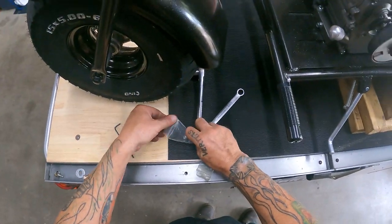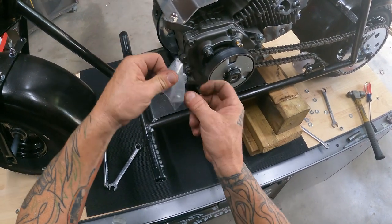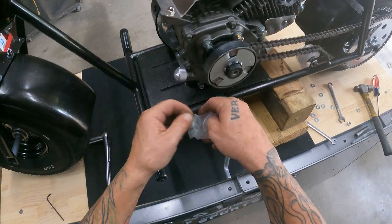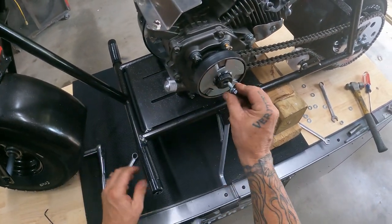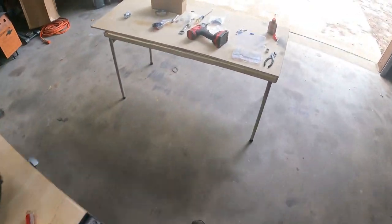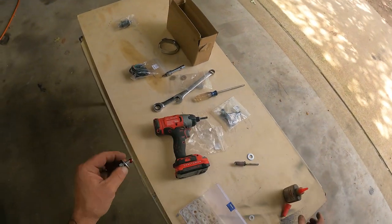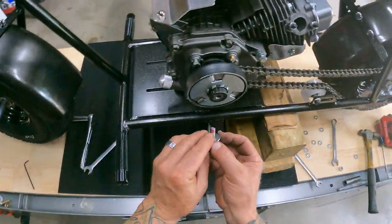Clutch bolt. They provide this for you in your kit. So you look for a bag like this, and this will have your clutch bolt and washer in it, if I can get it to open. Look at that. All right, I like to put just a small dab of red Loctite on it. Just a little extra, but okay. We need this. This started.